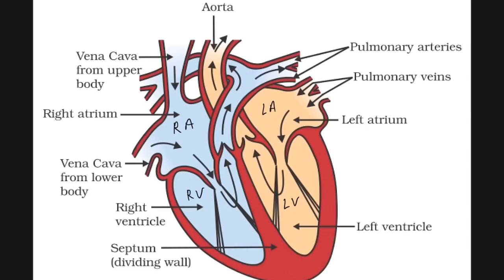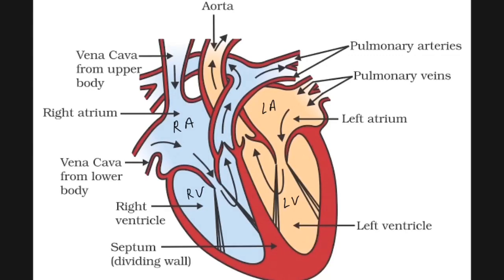Now the left atrium contracts, thereby pumping blood to the left ventricle, which then expands. Now this left ventricle has a thicker wall as compared to the left atrium, which we discussed earlier has a thinner wall. Now why is that? See, the job of the left atrium is to collect blood, whereas the job of the left ventricle, which we shall see now, is to pump the blood. So now that the blood has reached the left ventricle, it gets pumped and transferred to different parts of the body through the aorta.